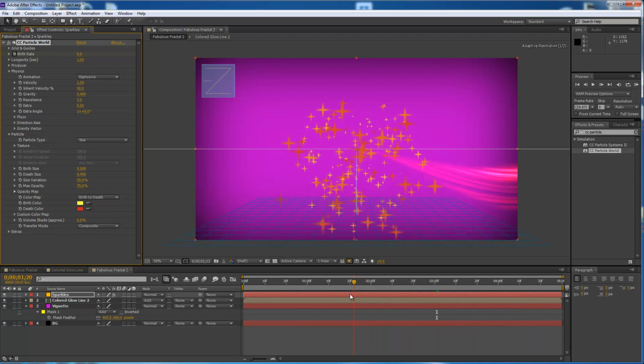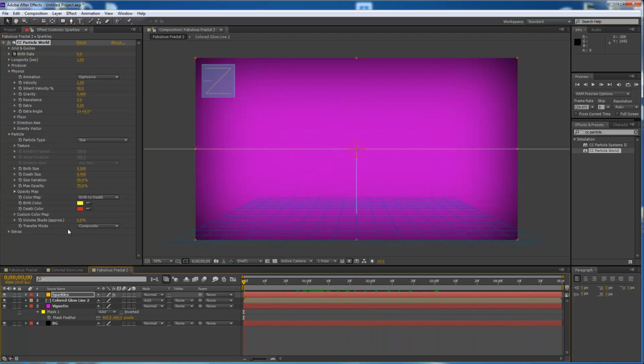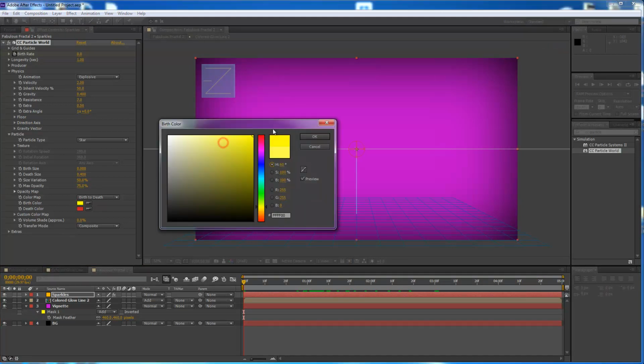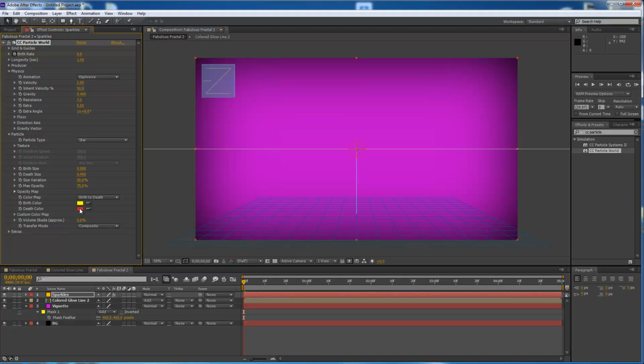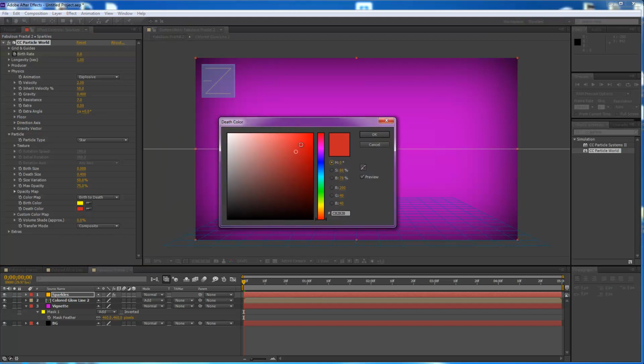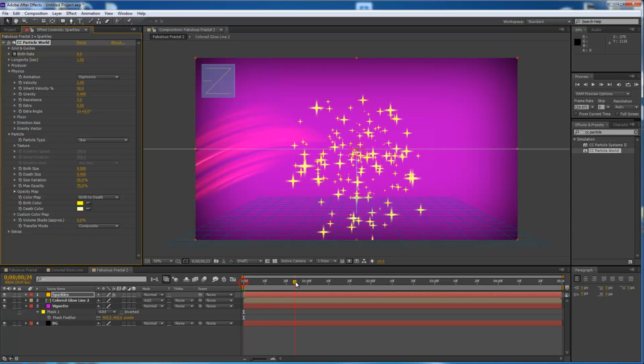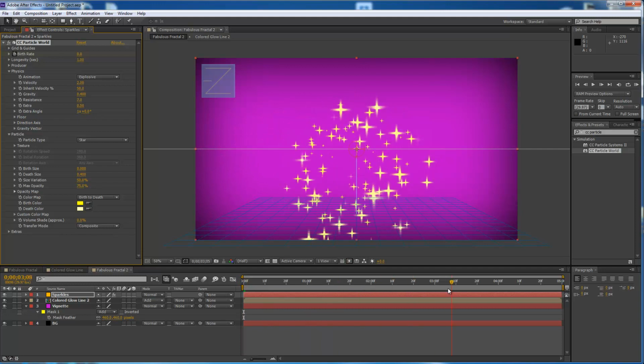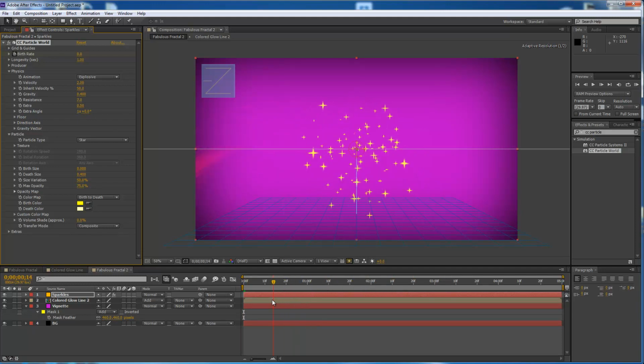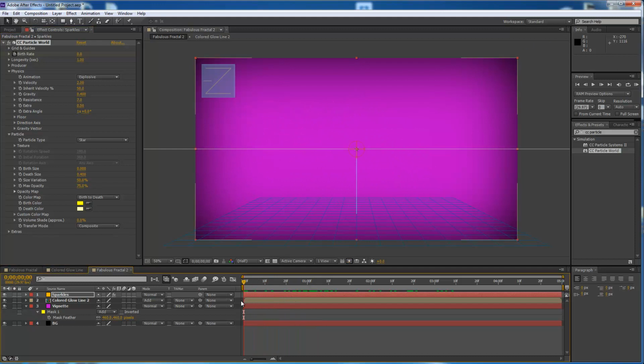Okay. Oh, and I see I forgot a couple of things. I got to change the colors here. I'm going to set the birth color to a bright yellow, something like that. And we're going to change the death color to a kind of a pale yellow. And to do this, using the eyedropper, we'll pick up that color of the birth color there. And then we'll just drag this over to get our paleness. Something like that. So there are our sparklies right there, our little princess animation.